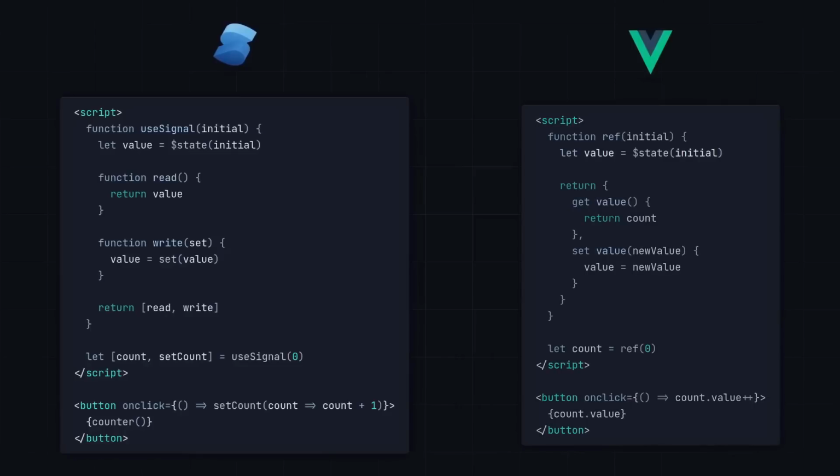Maybe you're a fan of Vue, so you can create this function ref, passing the initial value. We can create a value signal with the initial value. And now instead of returning a function inside of a tuple, we can return a getter and a setter. And now we can say let count = ref, we can pass in the initial value, and now we can use it the same as before. And of course, this is completely up to you, what you want to use, but it's really important to understand what runes are. Runes aren't some marketing gimmicks in an attempt to rebrand signals, because as you've seen, runes are just function-like symbols that give instructions to the Svelte compiler, which then get turned into signals under the hood.